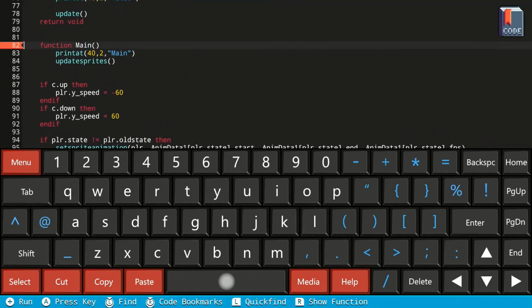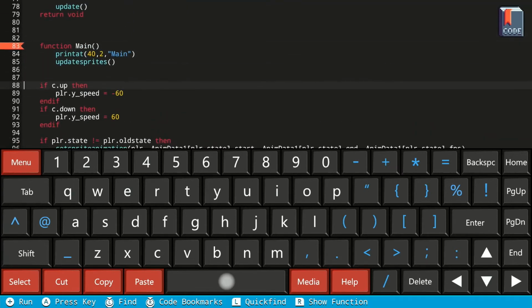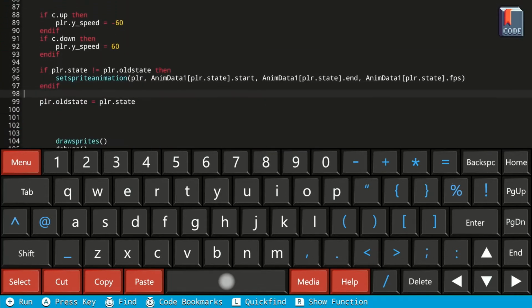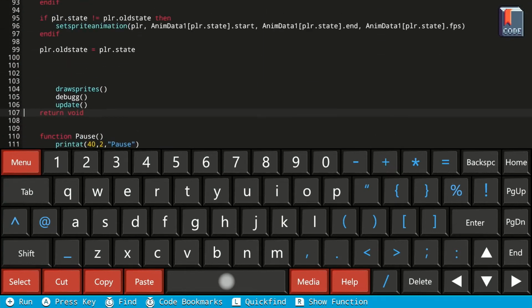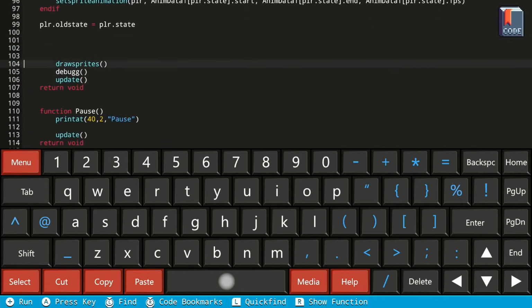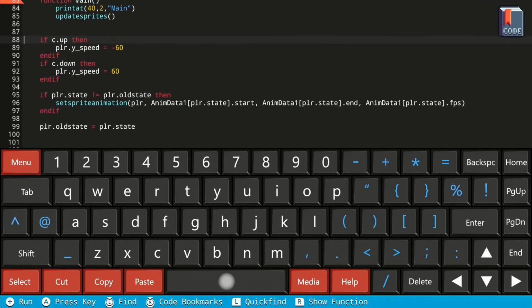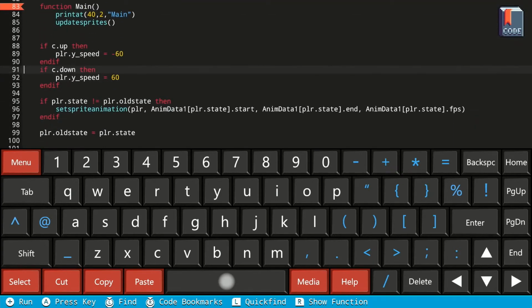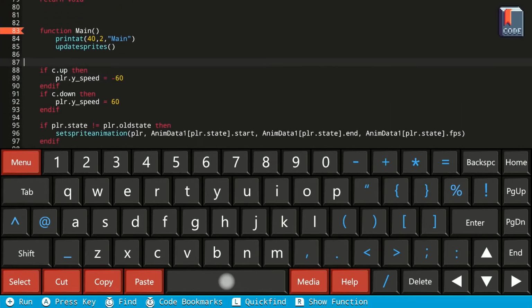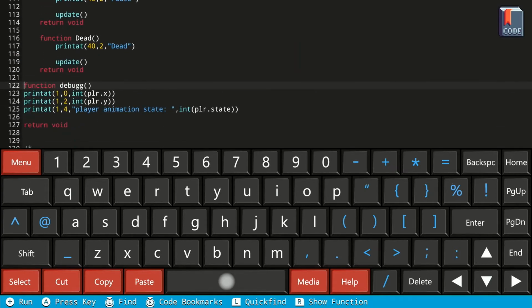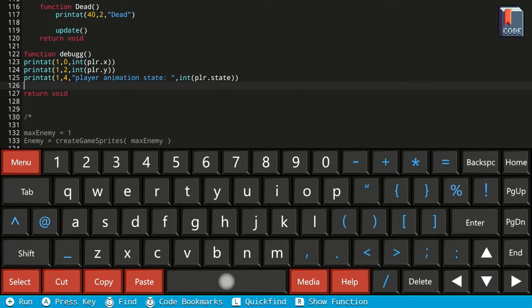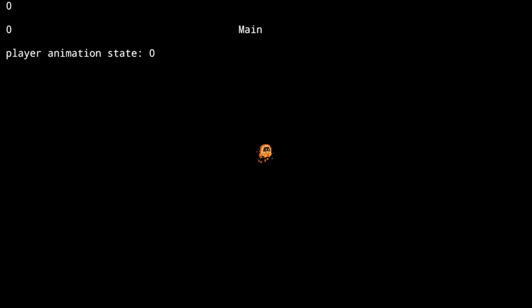And all we're doing is just working in the main function. It does start to get a bit more crowded, so like with the debug we can put the controls into another function and then zip to it as and when needed. So I've added to the debug, you can also input text so you know what you're looking at, and I've got the player state.